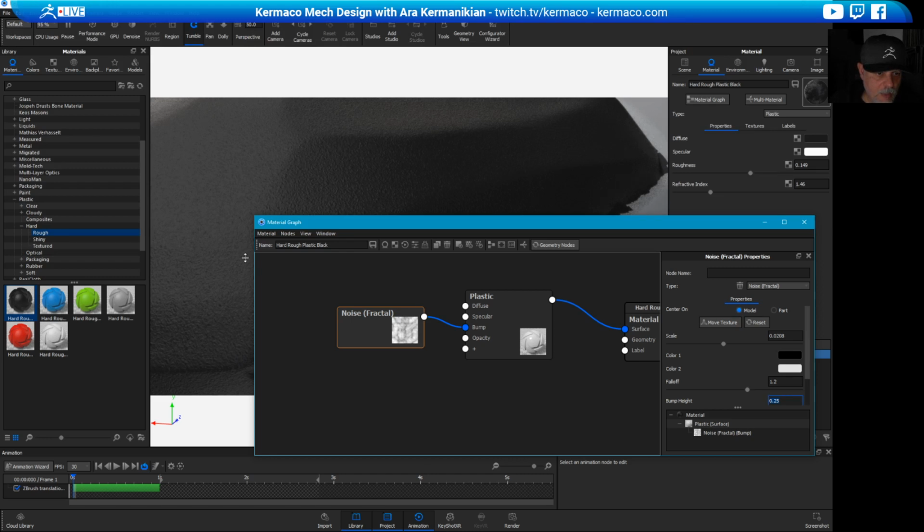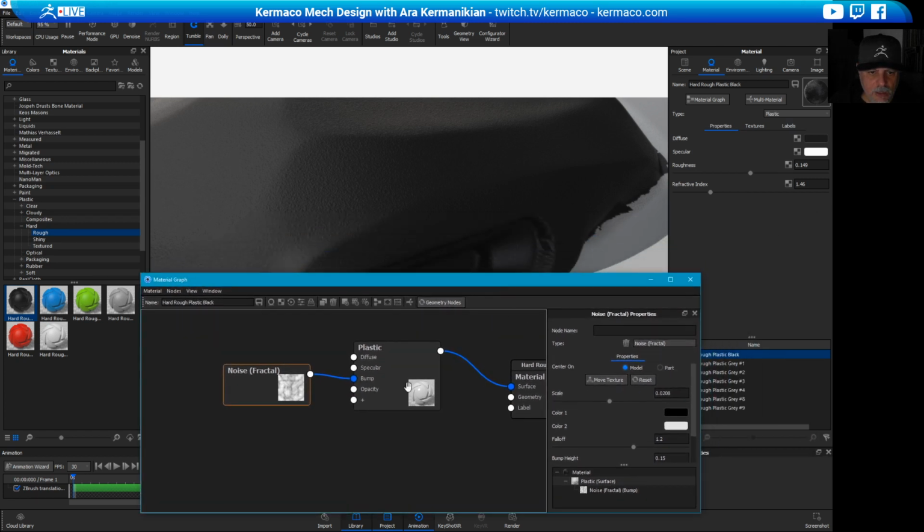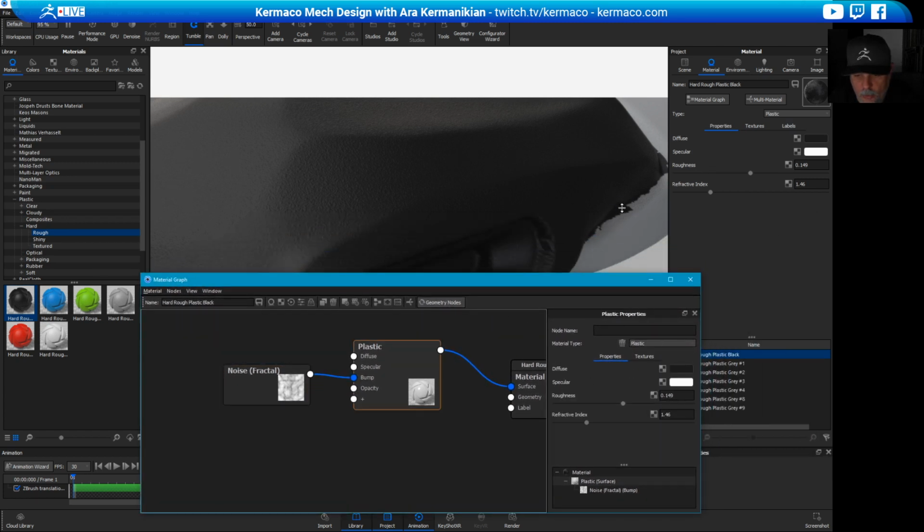So you can kind of see that my surface has some sort of material here. I might even go down to 1.15, and that's perfect. So now I've got that. And the last thing I also want to do here is go to the material, and I want it to be a little bit shinier than what it is.